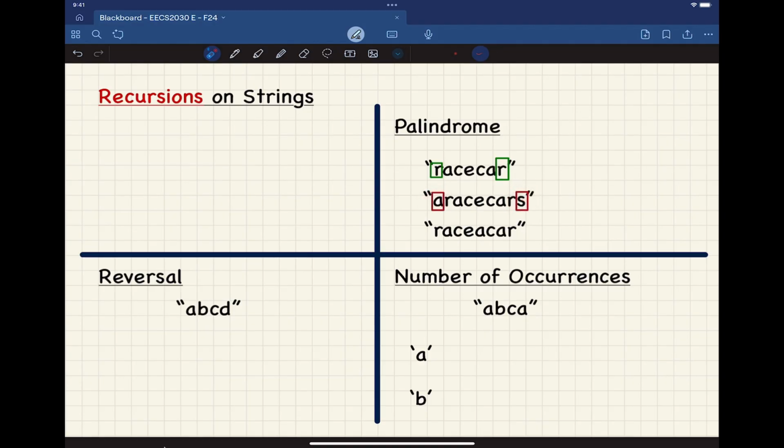On the other hand, when I see the R and R over here, they are the same. That doesn't really mean it's going to be a palindrome ultimately. At least I have a chance to reach a palindrome. All right. So these are the insights I can see right away from the examples. Given this, I'm going to give you some visual hints. Let's take a look at this one here.